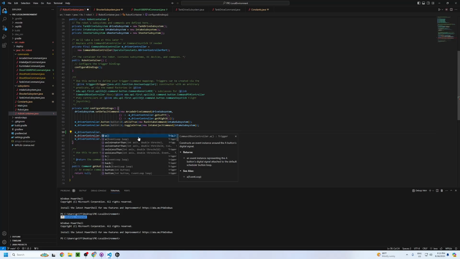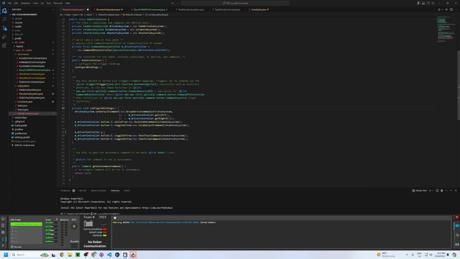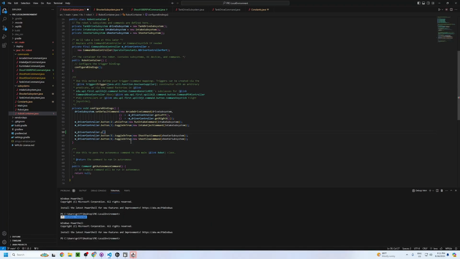I'm actually going to use Y. And just as a double check, I'm going into my driver console and I'm going to check pressing Y is button 1, 2, 3, 4, which we have not used yet. Great. We're going to make it another toggle on true for a new shoot 1000 RPM command, passing in our shooter subsystem, as always.